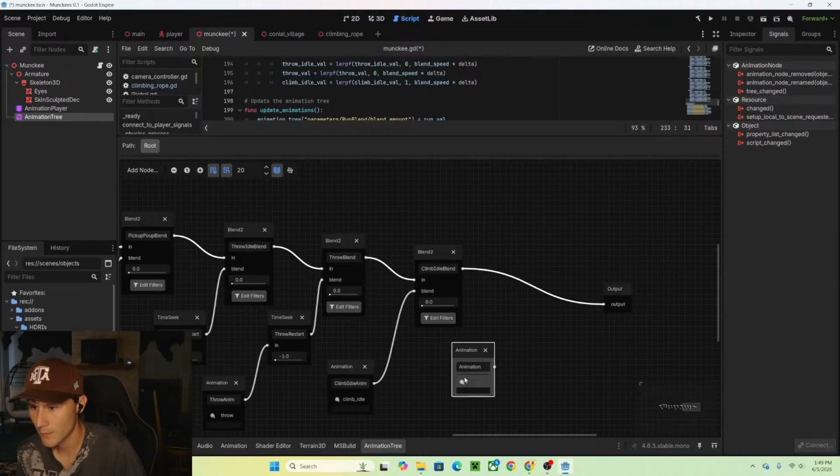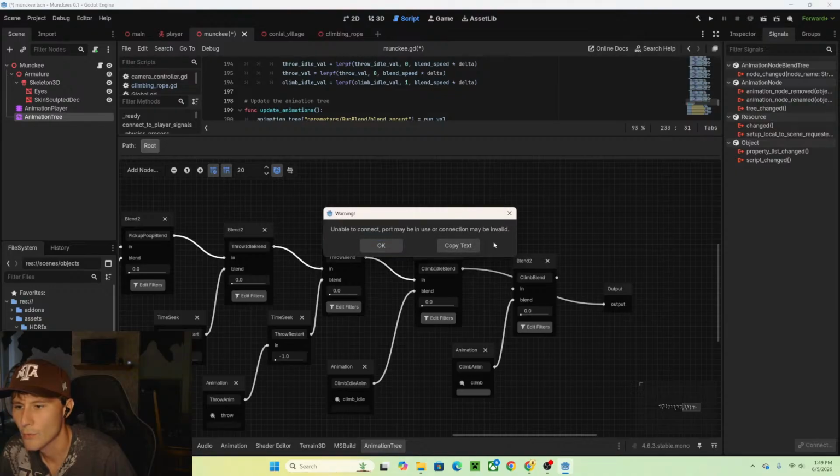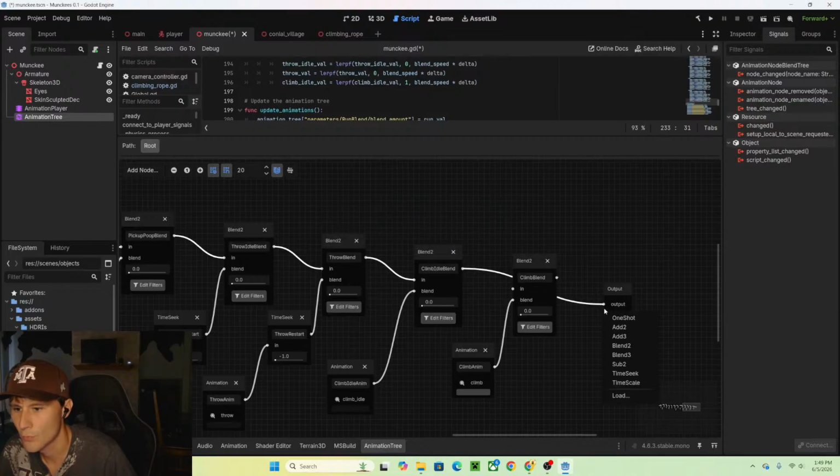Animation. This is going to be our climb animation. Climb enum. And blend to, this will be climb blend. I feel like I'm such a bad typer. I make so many errors. Oh my god.